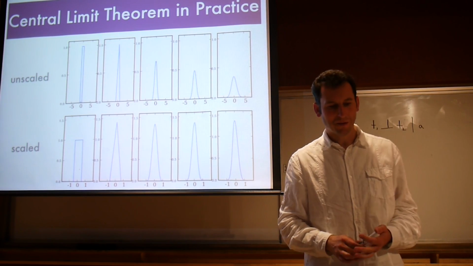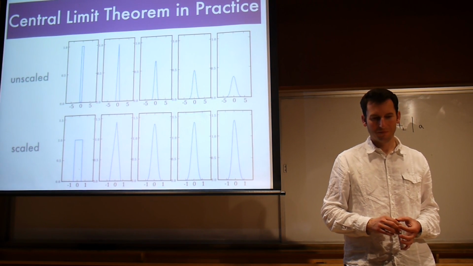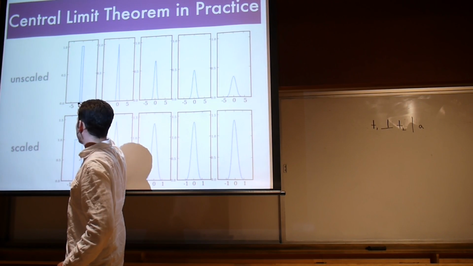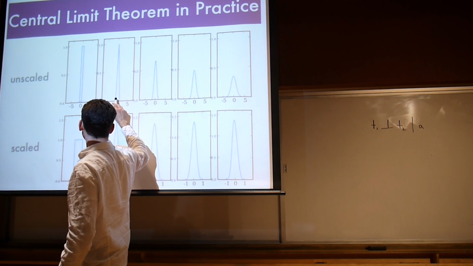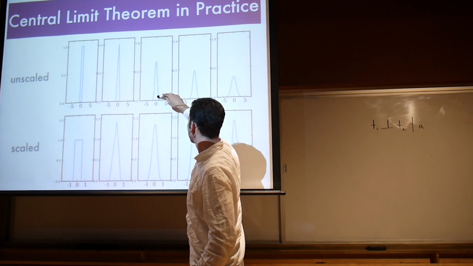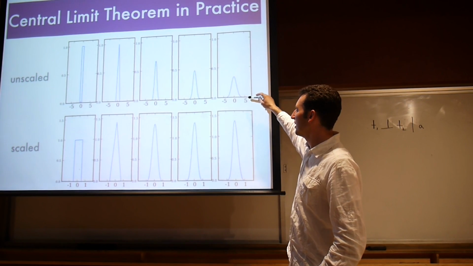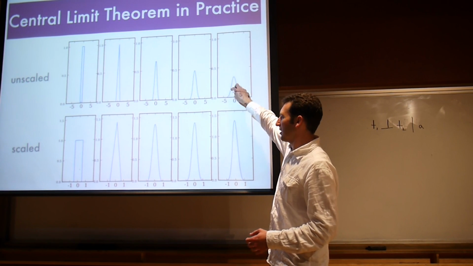Let's have a quick look at what happens in practice. So here's the central limit theorem. What I've done is I've taken a uniformly distributed random variable between minus 1 and 1, and I convolve it with itself. So we get the hat function. Here it's piecewise quadratic, piecewise cubic, piecewise quartic. And it doesn't look like much. It just decays more and gets smeared out.